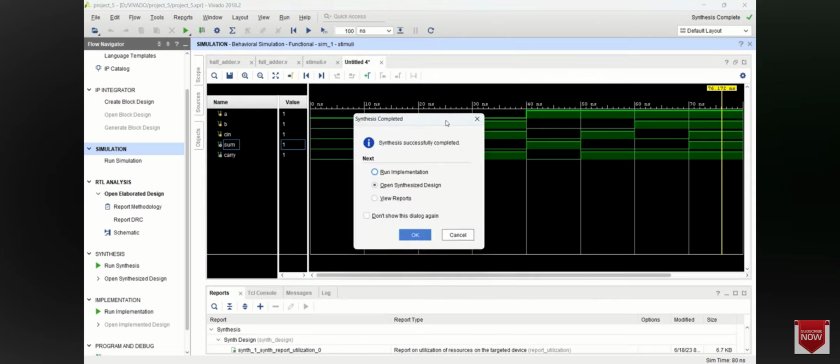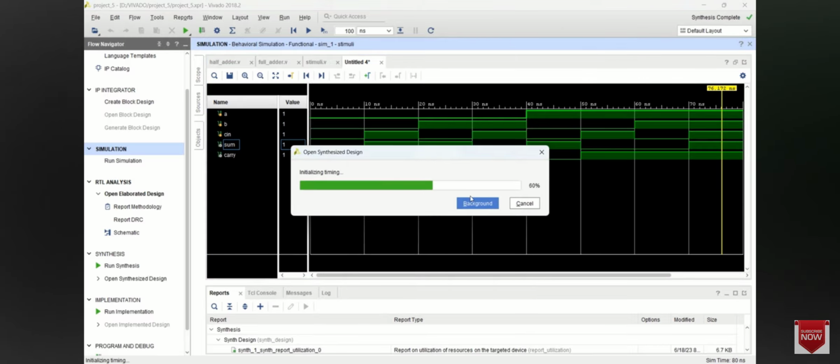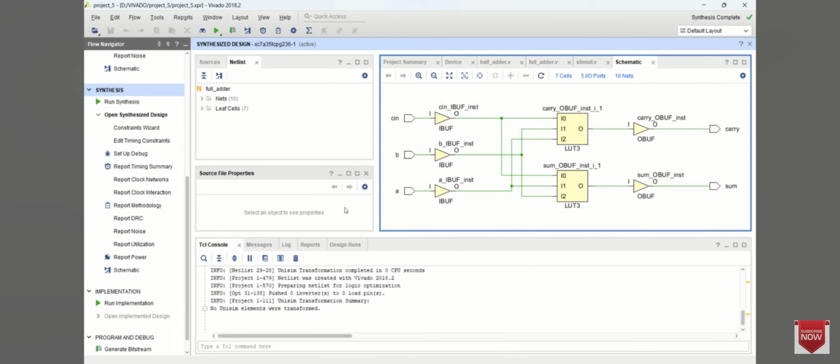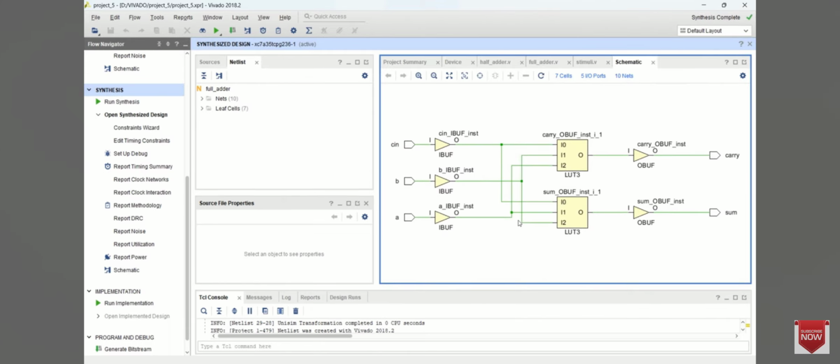Once the design is synthesized, you can see the implemented part. Click OK. Click on schematic. This is the synthesized view of the full adder setup.